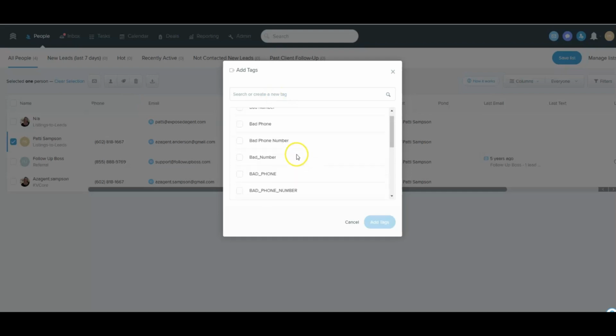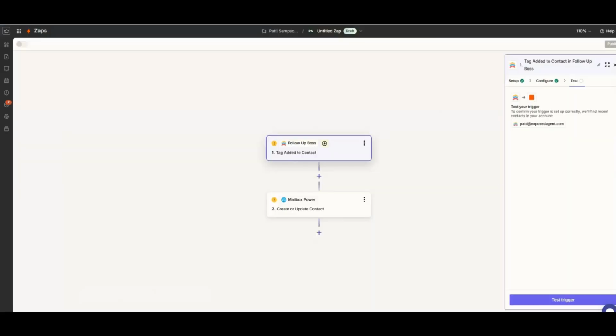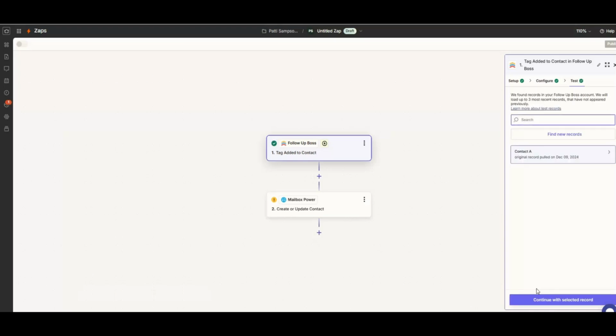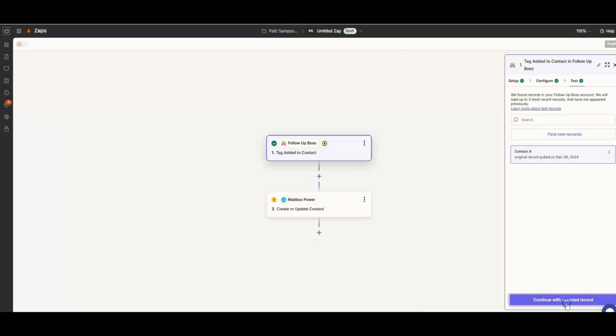Oh, you know what? Because I don't have a tag, I actually need to create one, right? So I basically just typed in CRM test here. I'm going to create a new tag. So that's all we need to do. Add the new tag. So that group now is the one that's going to trigger getting this one started in the Zap, right? So let's go ahead and test the trigger. I don't know if it's going to work because I'm kind of doing it backwards, but let's go ahead and test that trigger and see if anybody comes through. Because we need some people to come through here in order for me, or a person, to do the matching of the fields. So this worked because I added the tag to it, right? So now that works. Continue to the next record.